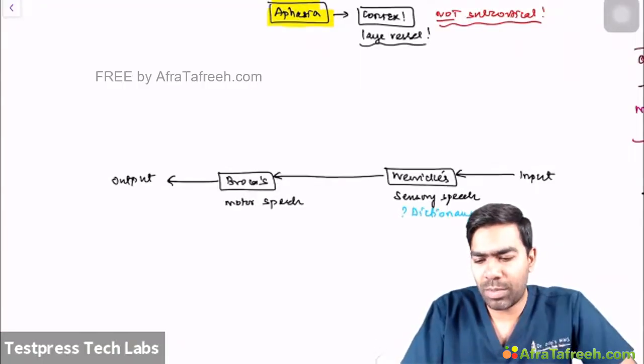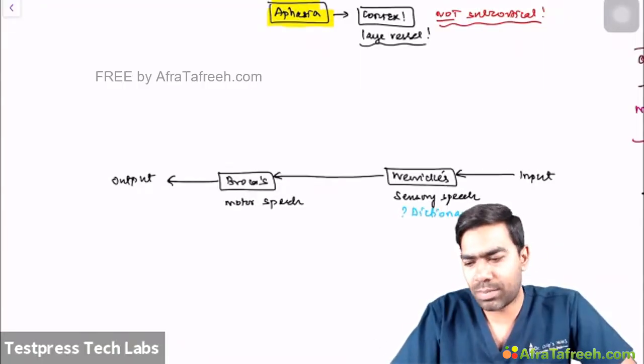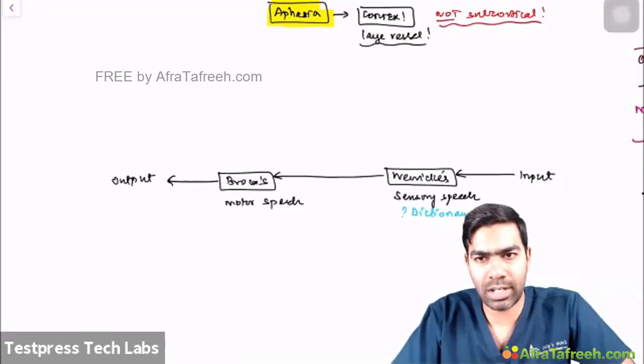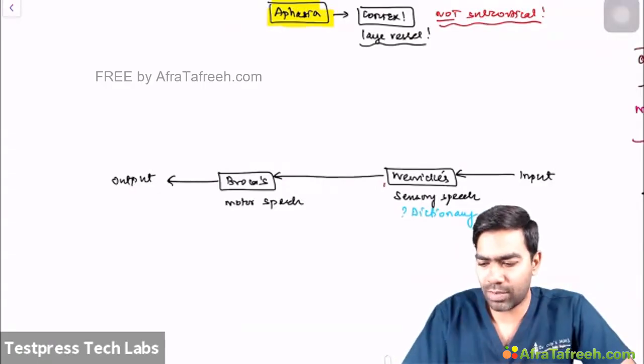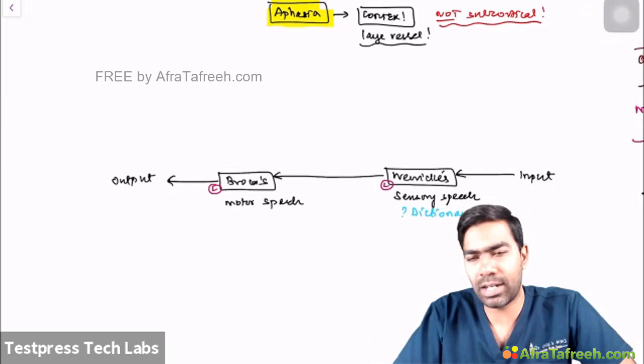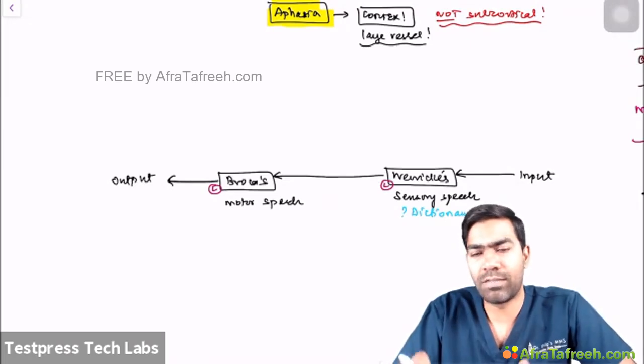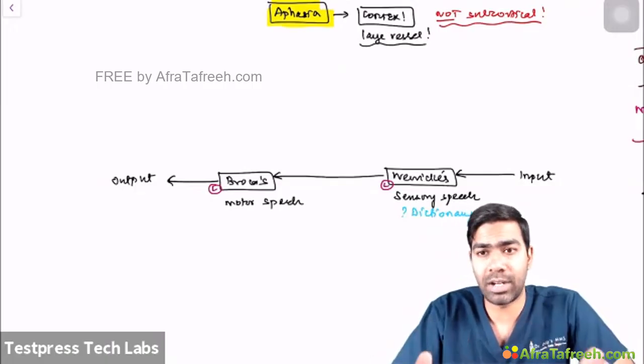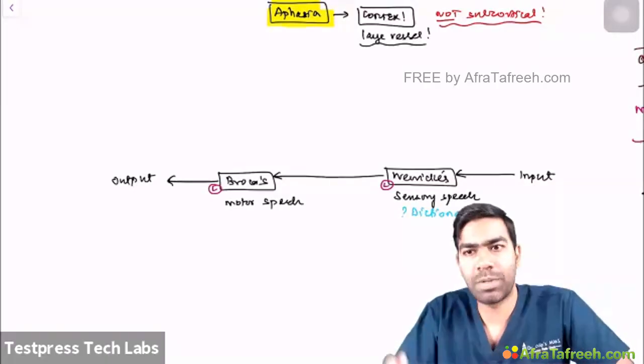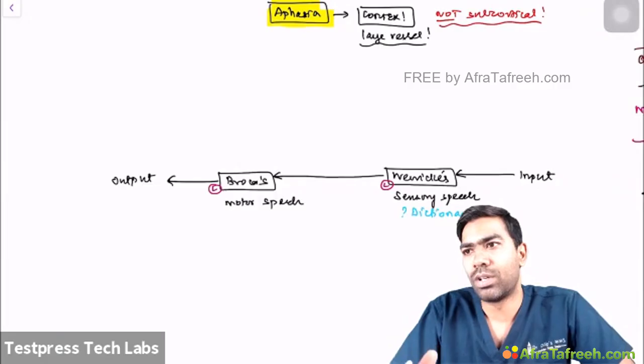One common question that everyone asks me is whether Wernicke's area is present only on the left and Broca's area only on the right. Of course, I will tell you Wernicke's and Broca's are present only on the left. The moment I tell this, every student asks one more question: sir, we studied in anatomy that the brain is bilaterally symmetrical, so a similar area should be present on the right side. Then why is there no Wernicke's or Broca's area on the right side?